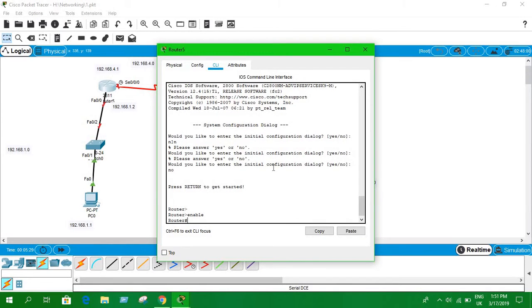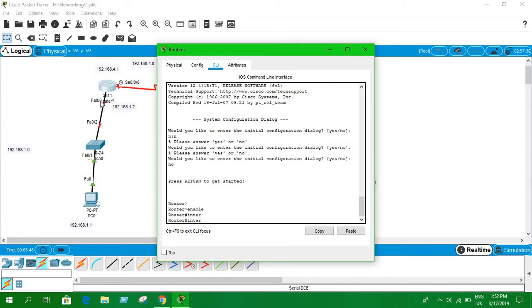Press enter, and we are inside the router. We're going to set the default gateway IP on this FastEthernet port. So we're going to go inside the port. Before that, we're going to go to the configuration mode, which is configure terminal.